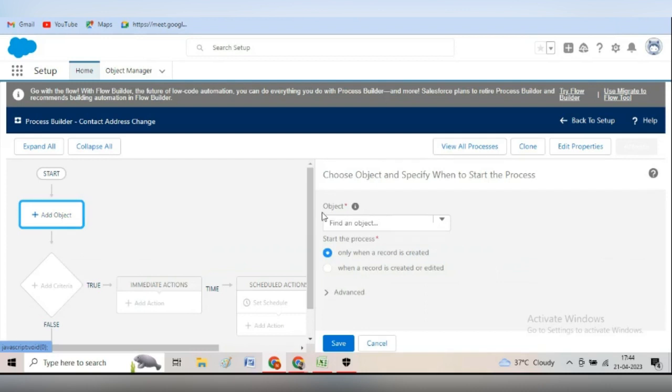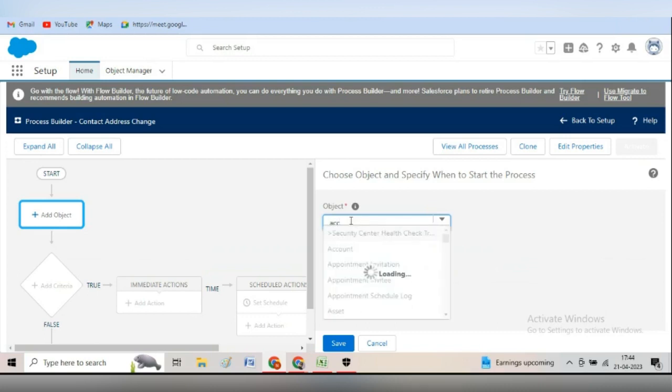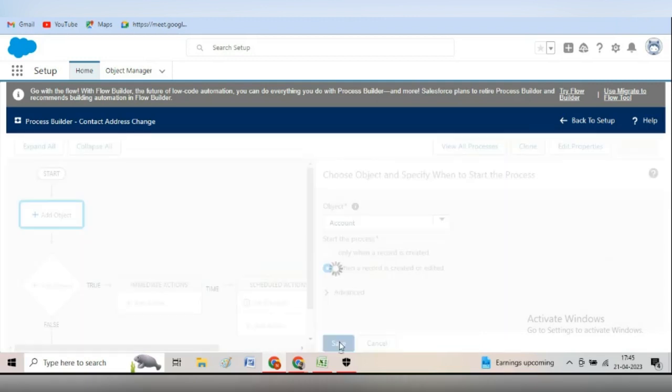Similarly, we'll add the account object. So account object. Now, whenever a record is created or edited, this time we'll proceed by selecting this option, right? And save this.